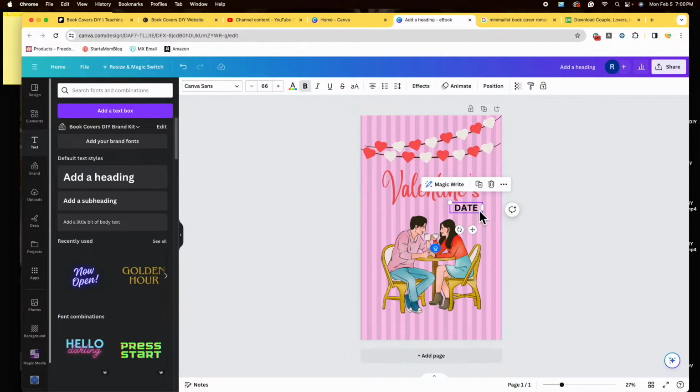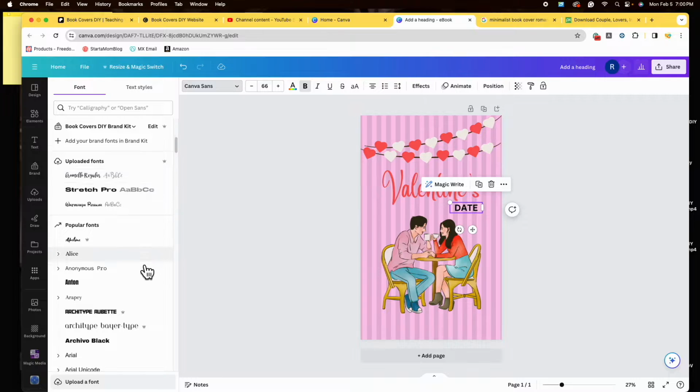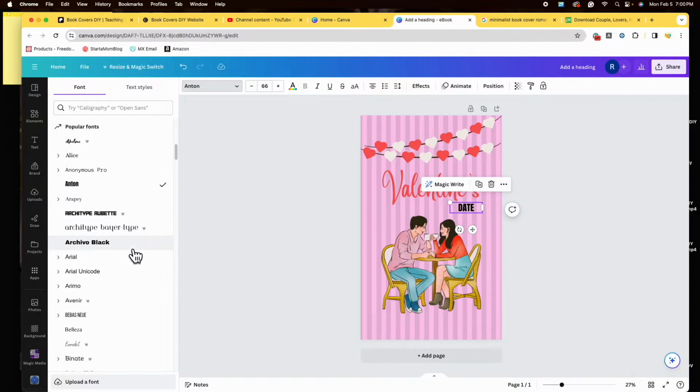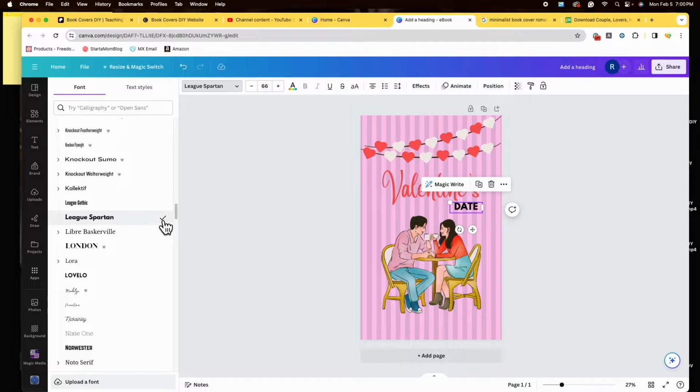Now again, you don't want to leave this canvas in, so I'm going to click in there. And now I want to choose sort of a block font. So let's try out a few. That one's a little too skinny. That's a little too wide. All right, I'm kind of liking that League Spartan. Let me try this Lavello. Yeah, I'm liking League Spartan. I like that it's so bold like that. Okay, so this is a good one. Let me make that larger as well.